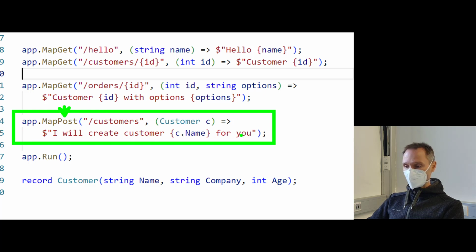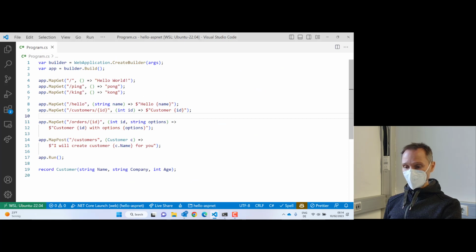And then the last example was the POST example, where I demonstrated how we can handle a POST request and how we can work with records. I told you that records are a great match for ASP.NET Core Web API because records are very easy to write. They are classes behind the scenes, but for us it's really convenient to write like that. So that was what we did yesterday.